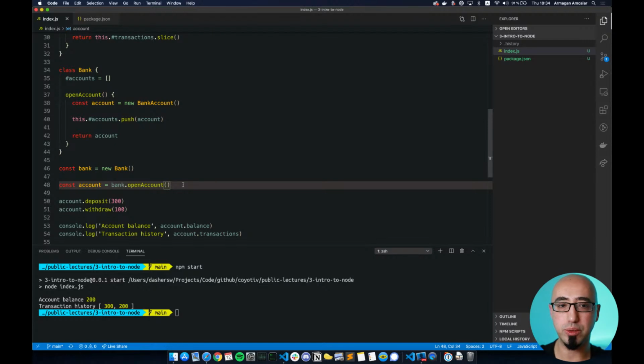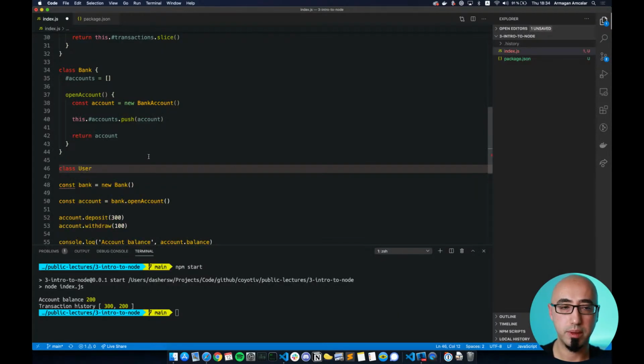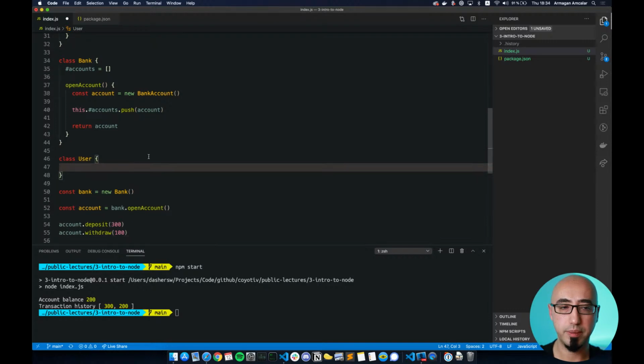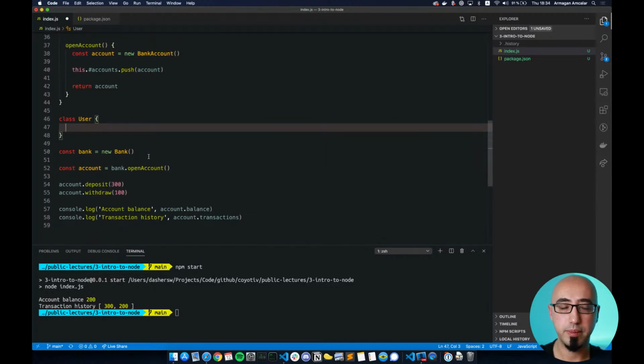So what we're going to do here is we are going to also create another class called user. Now a user should opt for opening an account. Let's say a user has one account.